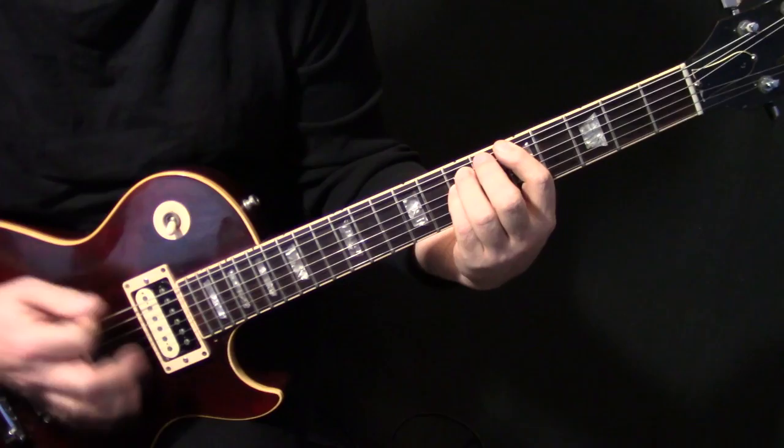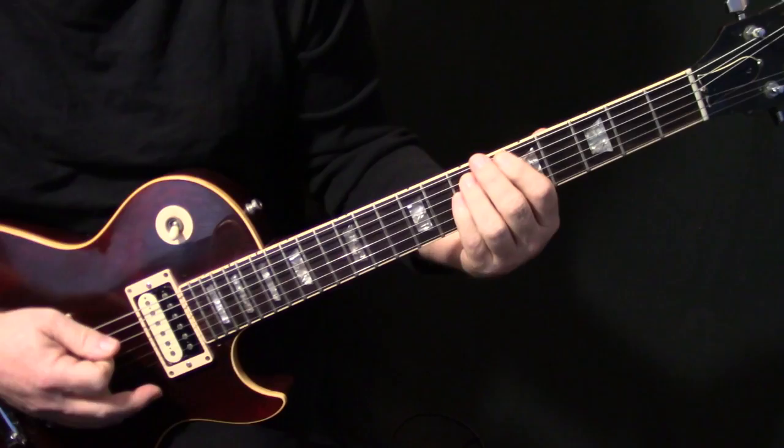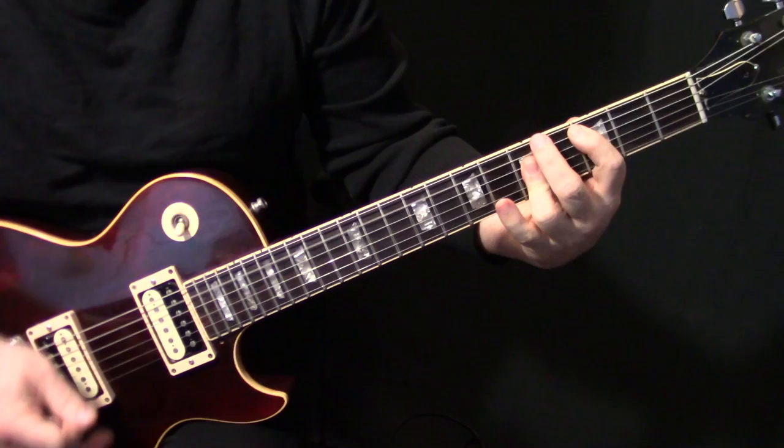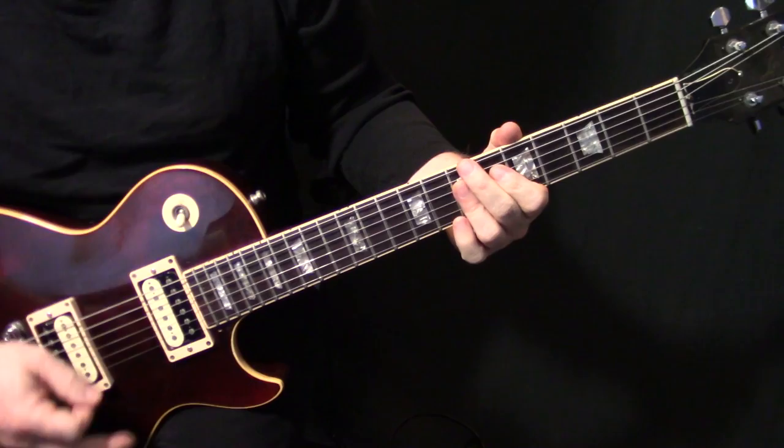And again there, it's like... When I slide up, I just use the A and the D string there. But this time, I'm not doing that, it's just a straight. Then we go to a C power chord, G, D. Okay, and there, that's the hardest part of the song right there.